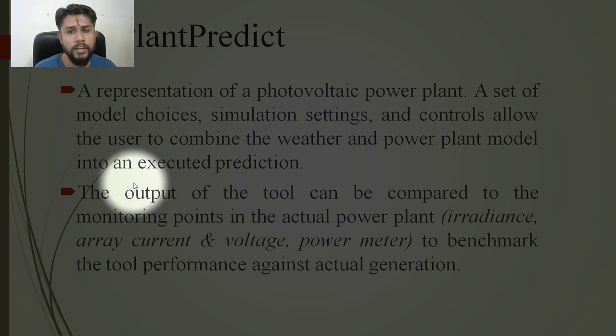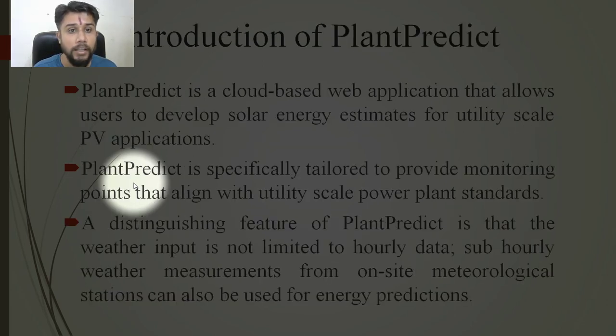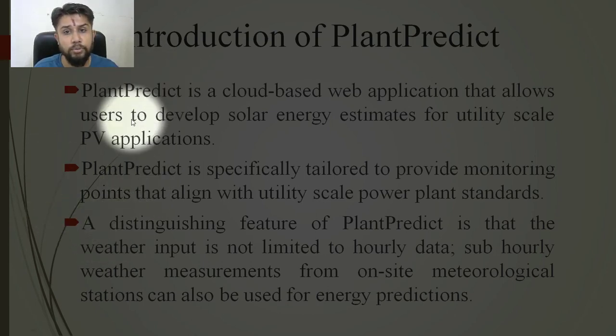The output of the tool can be compared to the monitoring points in the actual power plant, such as irradiance, array current and voltage, power, maximum power produced by the array, and the series diode connection, to benchmark the tool performance against the actual generation. It is a cloud-based web application that allows users to develop solar energy estimates for utility-scale PV applications. It is specially tailored to provide monitoring points that align with utility-scale power plant standards.